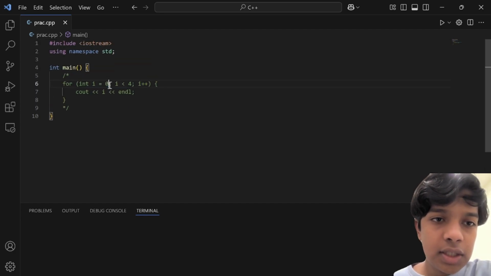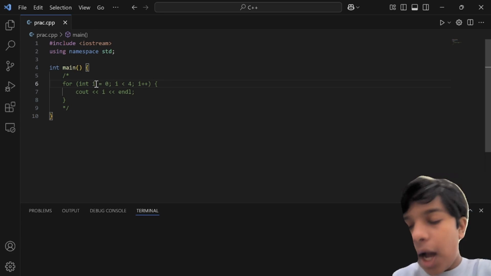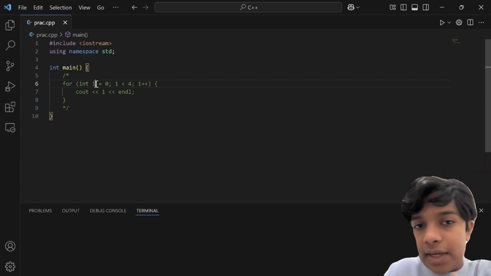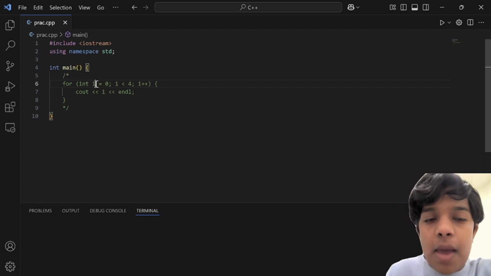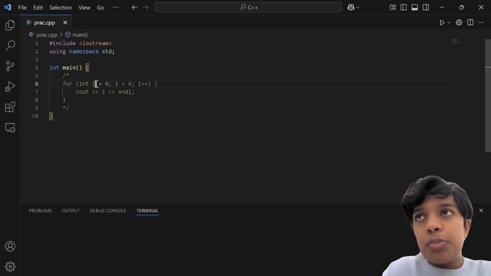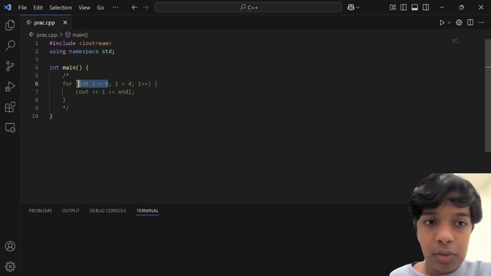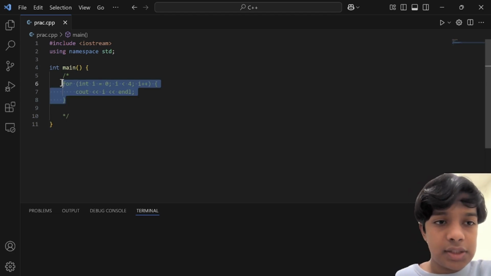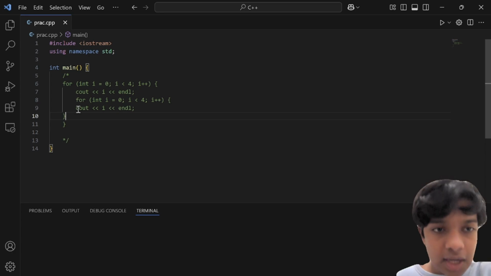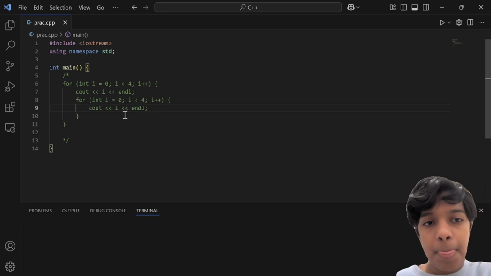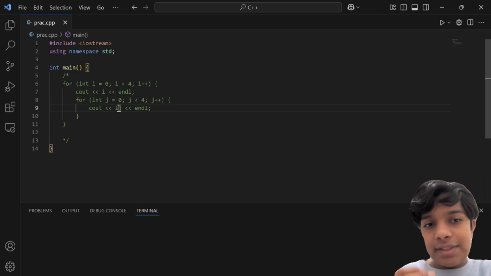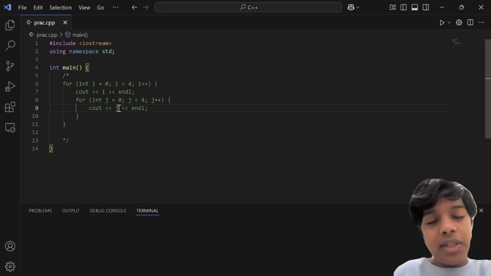First up is initializing the variable. You can initialize any variable. i is one of the most common for loop variables, which I also typically use. But sometimes you're writing nested for loops, which we'll cover a bit after this, which is a for loop inside a for loop, or just loops inside loops, and they help iterate through much larger sets. If we initialize another, separate for loop, it's fine to use the same variable. But if you're initializing it inside this for loop, you can't call it i, you're going to have to call it another letter like j, because you can't have the same variable existing at two for loops within each other at the same time.